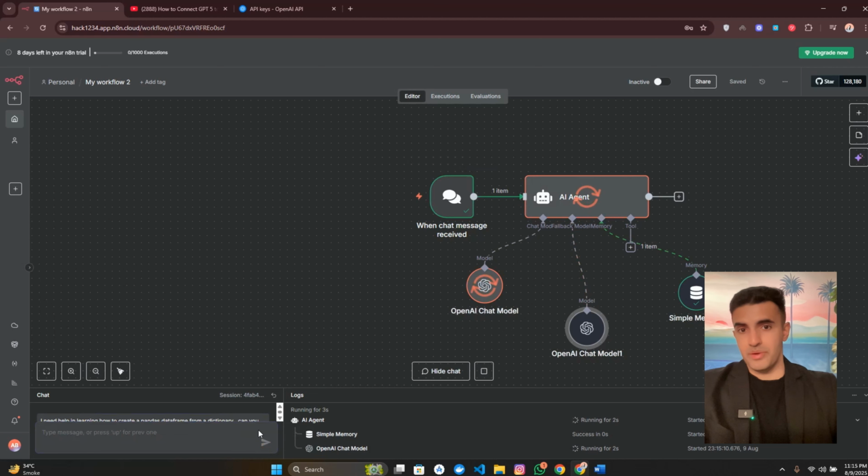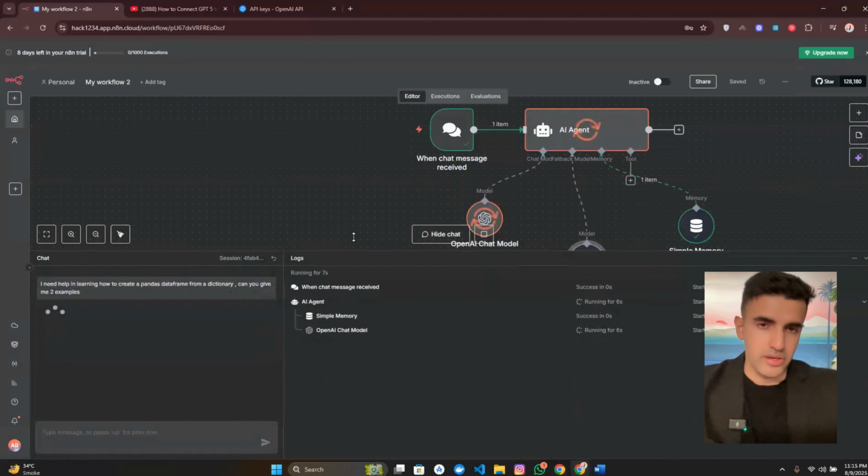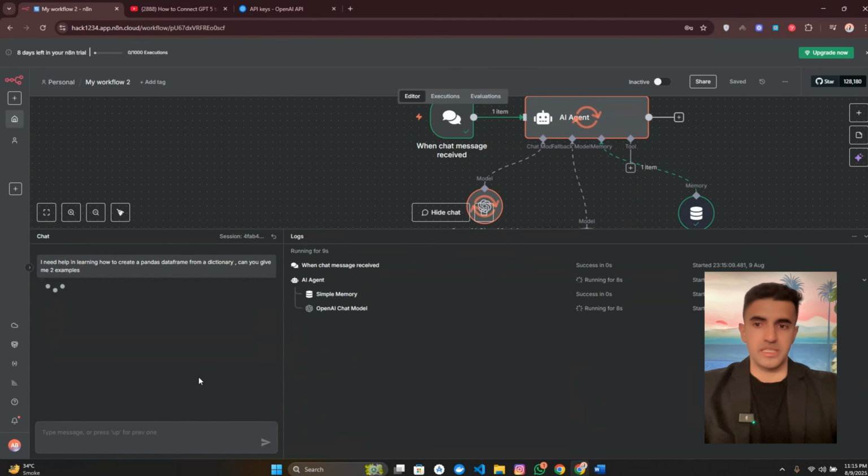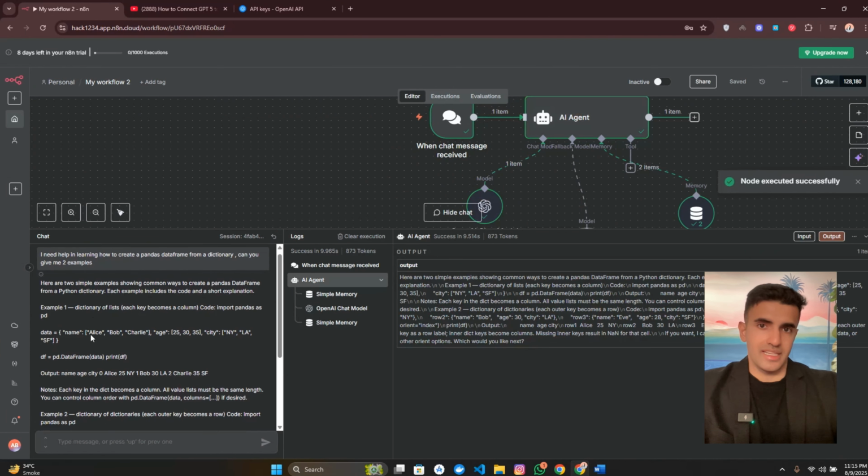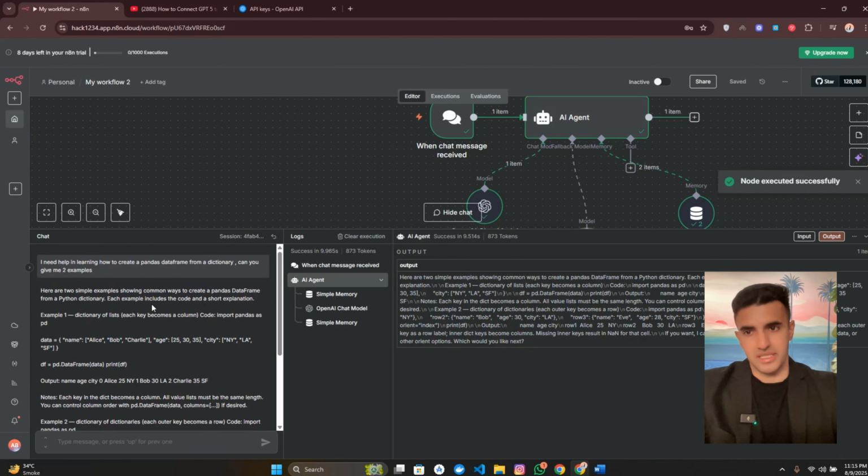And yeah, now when we are running it, because it's a chat model, on the left we just ran it, and now you can see that the AI agent is running this specific model. We ask it this question. This was asked when the chat message was received, so that's the one we added. It went to OpenAI and it got this proper response, as you can see on the left hand side.